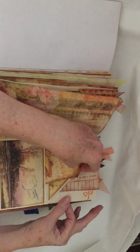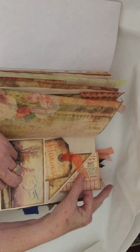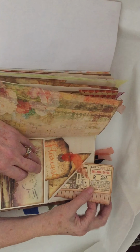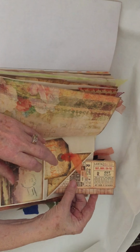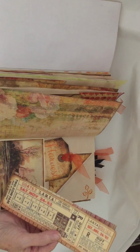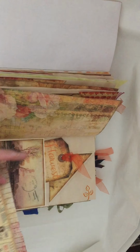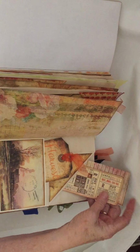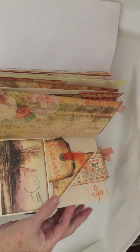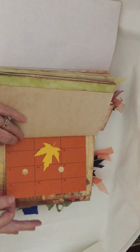I have a lot of these that came from my husband's mother, and then some from my grandparents, that they just kept old postcards. This is a ticket that I got from Pinterest and an extra page and a little leaf up here on the top from a stamp. Another one of those leaves that I acquired.